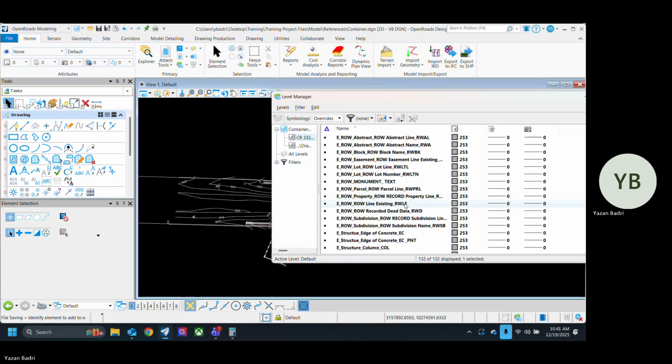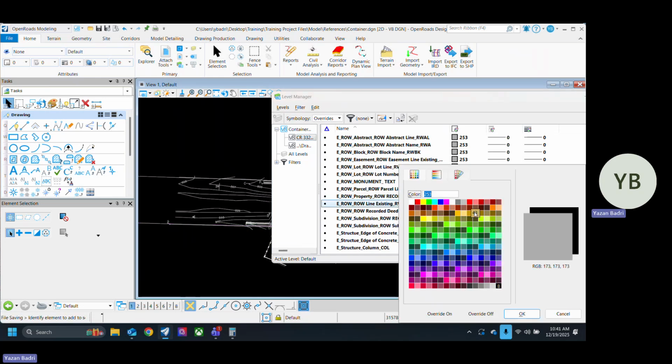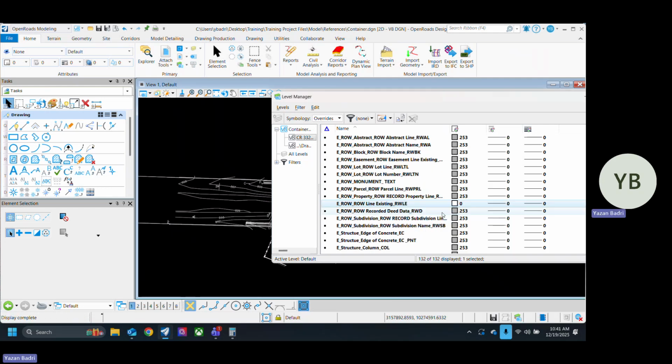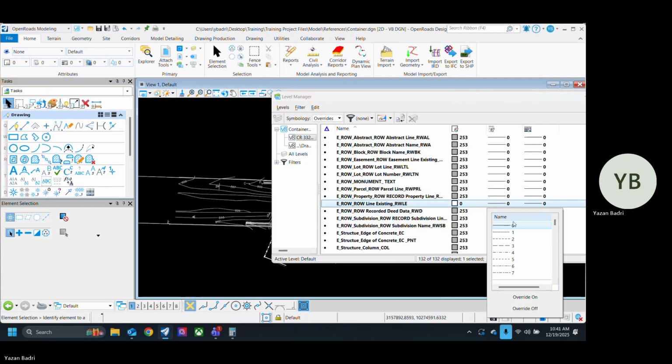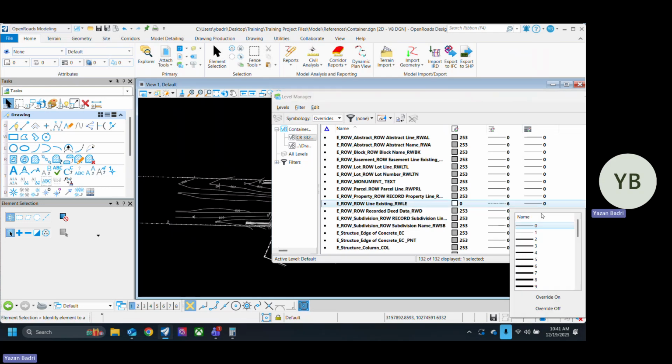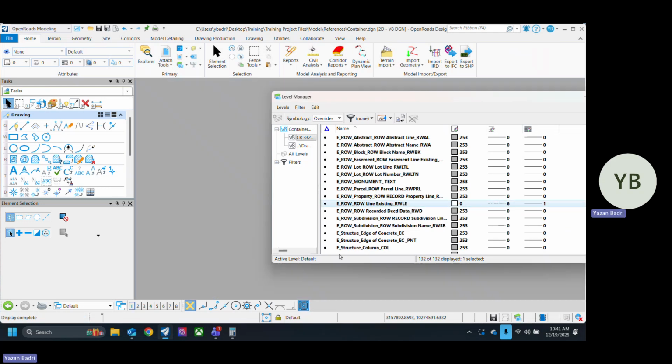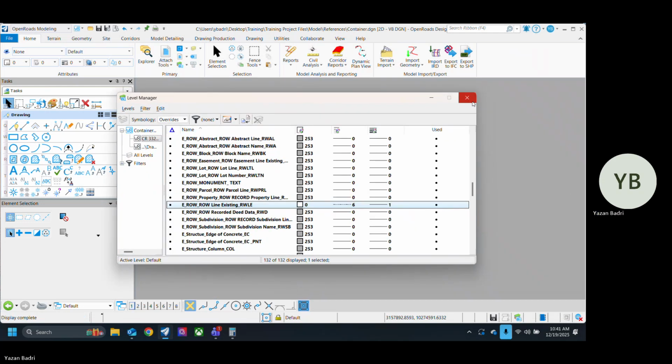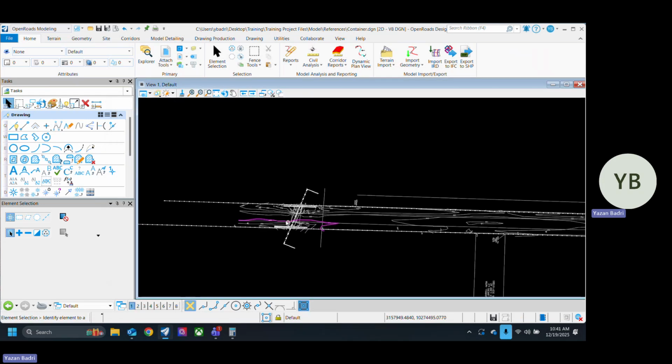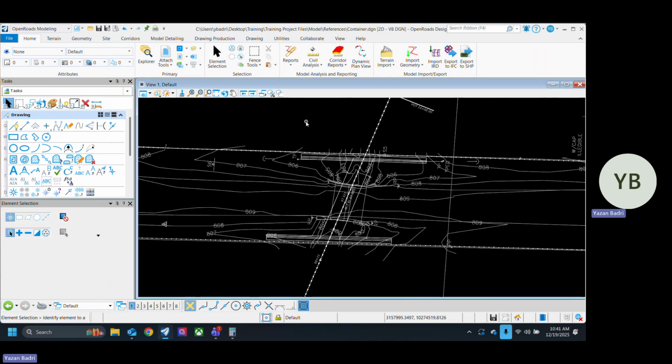Existing, this one. I'll just keep it black. Give it 6 and 1. Oh, there we go. Looks good like this. I'm happy with it. We'll just hit save settings.